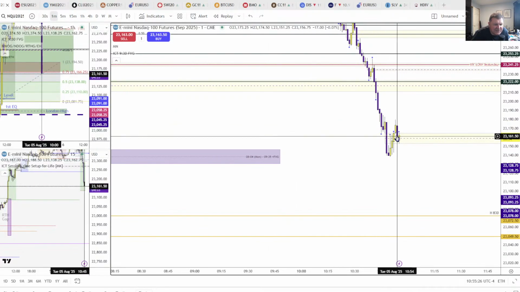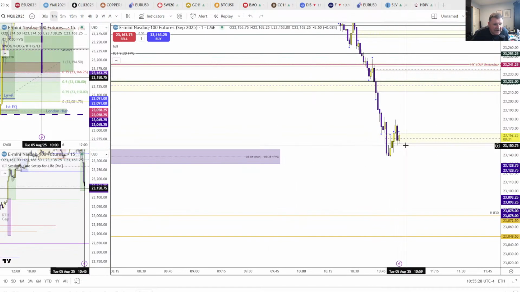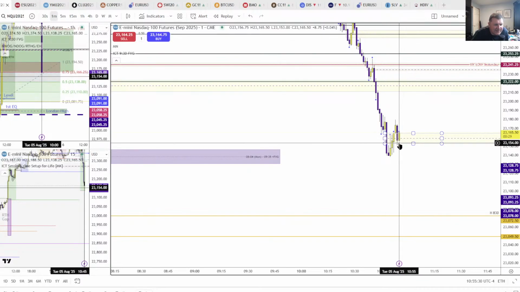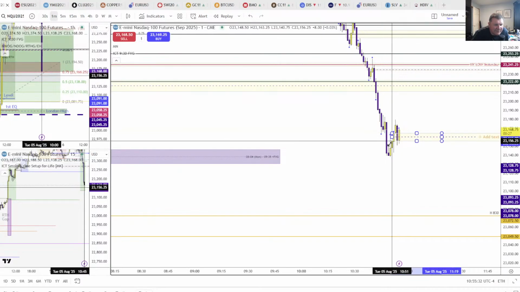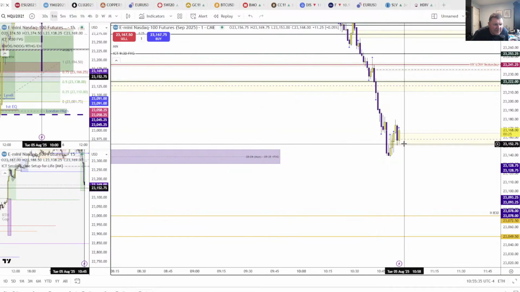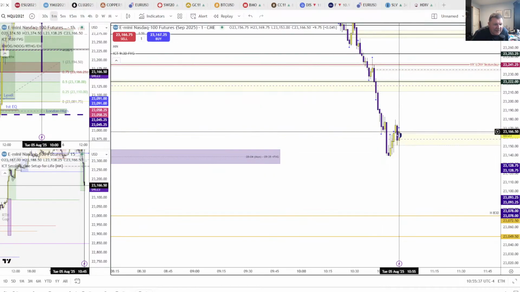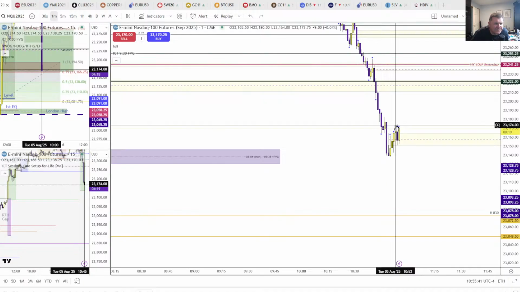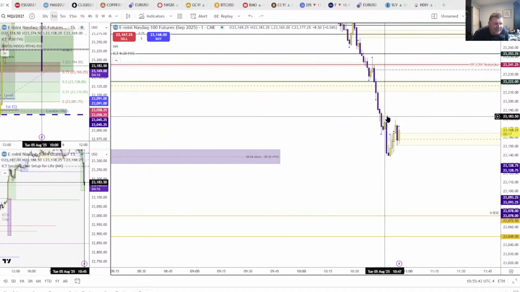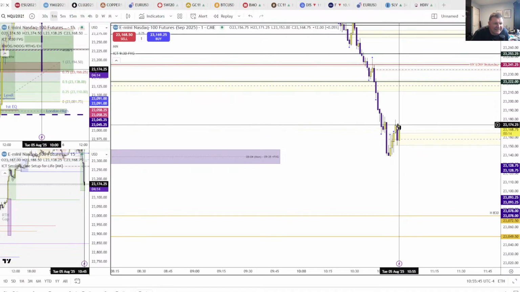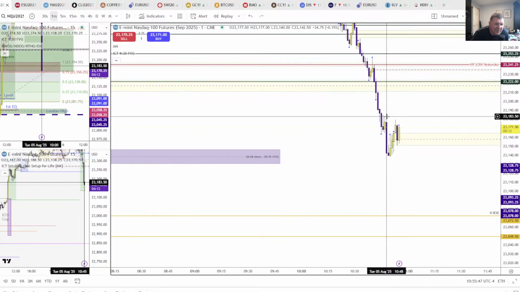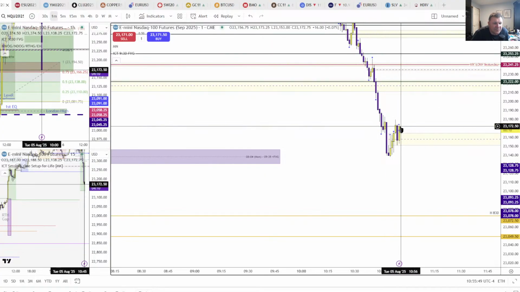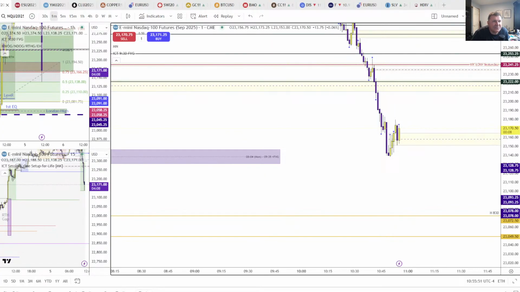So we have a change in the state of delivery. And now it's holding price right here, right on that little button right there. It's holding price right there. And now I want to see this climb through here and take out that candle's mean threshold, and take out the high. And I want to see a body form above there. Ideally, I want to see a fair value gap form above there. So watch this candle. Like Hadi says, wait for your A+ setup.